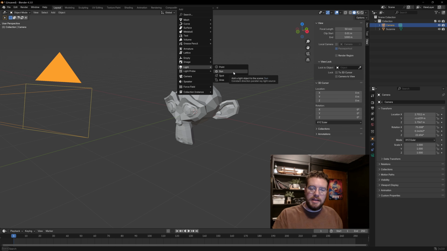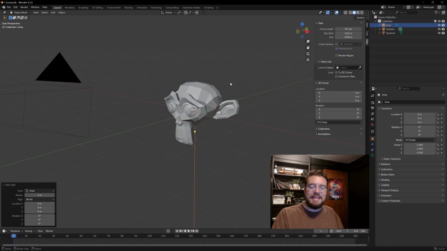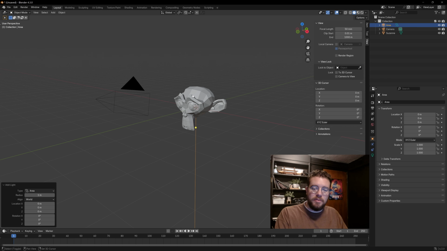on everything in the scene all at once. Then we have a spotlight, which is a more focused beam of light that doesn't extend beyond the bounds that you set for it. So it's just like a spotlight on a stage. And then we have an area light, which you can think of as a plane or a disc that emits light from a larger surface. So that's what we're going to add, an area light, and that just added to the middle of the scene.